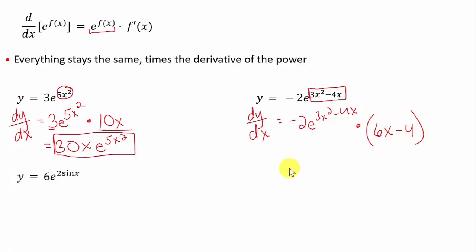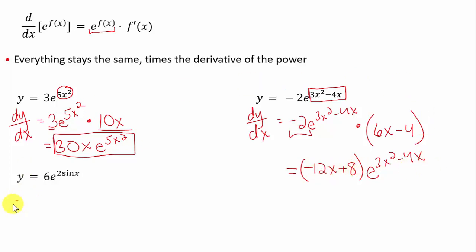But because there's two terms there, I really need to be careful and I need to put it in parentheses. So if I do decide to simplify this, I can multiply this negative 2 by this, but I would have to distribute it all the way through. And that would be negative 12x plus 8, and I would put that in parentheses, okay? Because we distribute it, I can't separate these two. And then I have the e to the 3x squared minus 4x. Now, you could actually distribute this whole e to the 3x squared minus 4x to both of those, but you rarely see it like that. So I would probably leave it like this.